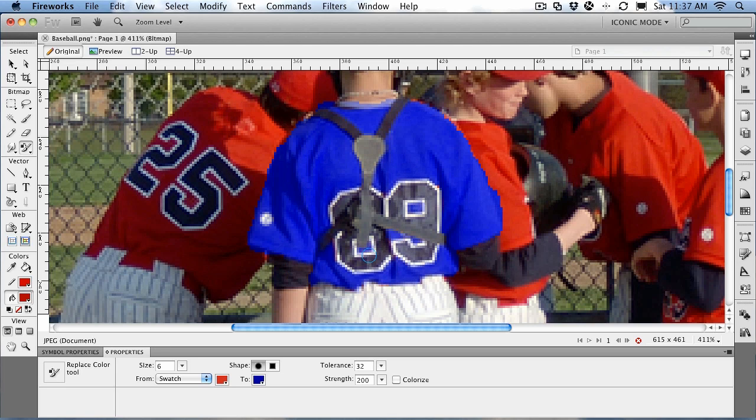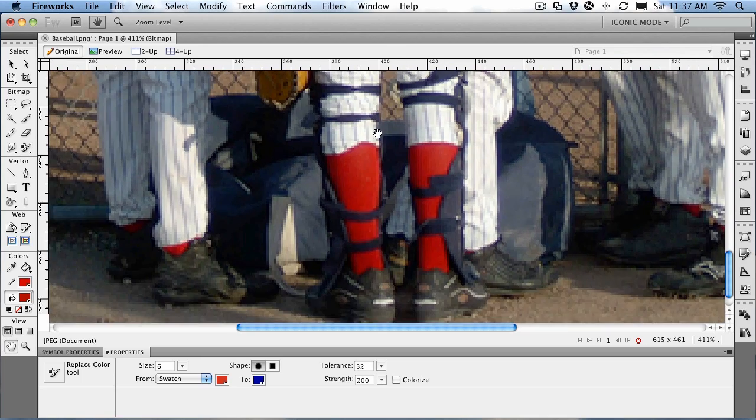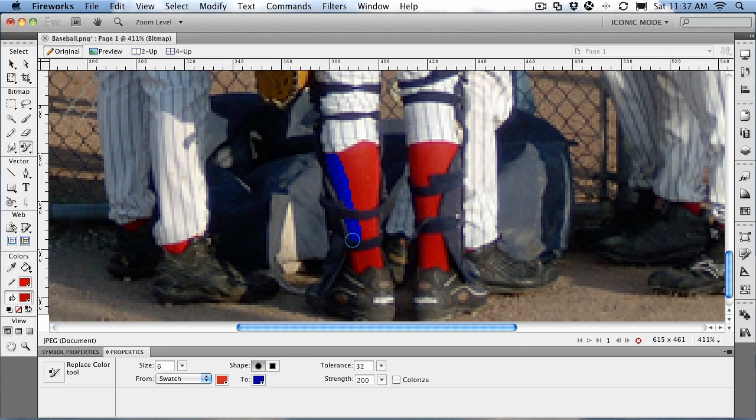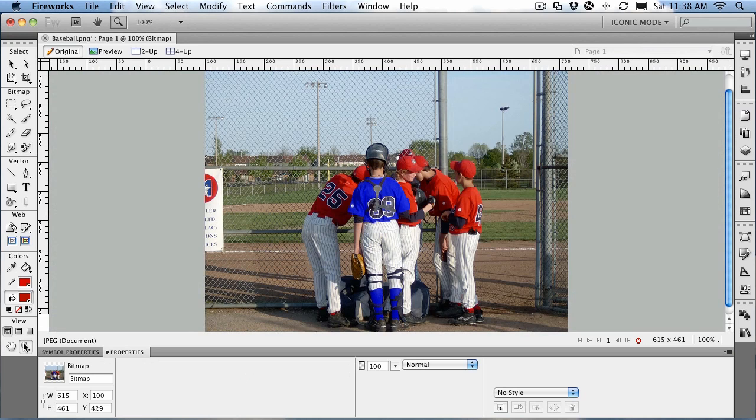So we'll just hold down the space bar to get the grabber hand. And we'll move it up. And we'll just change the color of his socks. And because there are really no light colors in here, you're not going to have too much trouble changing the color of the socks. Notice it just stays put. And we'll do this sock. And if we zoom out, double click the magnifying glass to zoom out, you can see that you've changed the uniform color. And you can say, look, parents, this is the blue that we're thinking of going with.